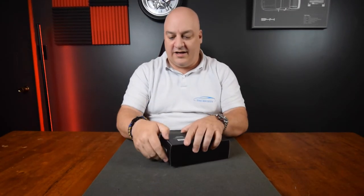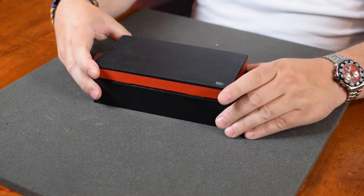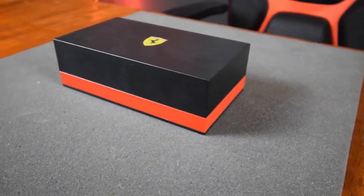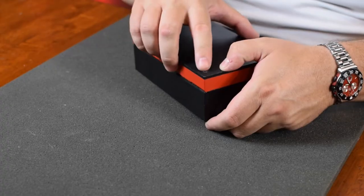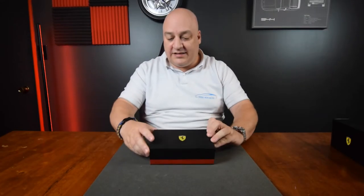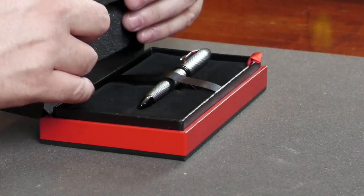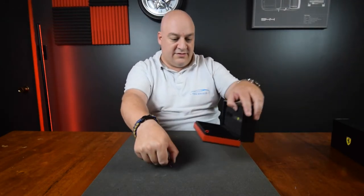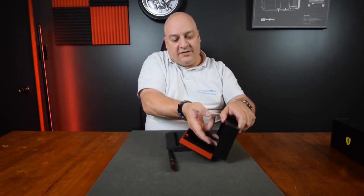Alright, so now it's time to unbox. I'm really excited about where this is going to go. I'm being very careful not to break the box here. I find it funny when you get stuff that's a box inside of a box. Normally I don't even wear my gloves, but this is my personal item. So very lightweight box. Trying to see if there's a little scraping here — maybe somebody has taken this out of the box before. I hope we're not in for a weird unveiling. I felt the cutout but I haven't seen it yet. I'm going to turn it and — there's my pen. Let's see if there's anything else in here.